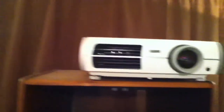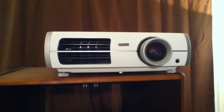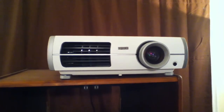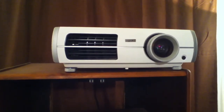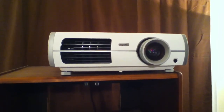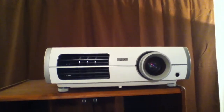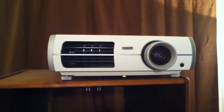My projector is an Epson PowerLite Home Cinema 8100 1080p projector. The new model is the 8350 and I think they run around $1100-1200. It delivers a really fantastic picture. There has been some issue with bulb life — I'm currently on my second bulb. I'm hoping this one lasts longer; they may have gone to a different bulb supplier. I've also moved it forward a bit from the back curtain for better airflow and cleaned the filter, so the jury's still out on how long the current bulb will last.